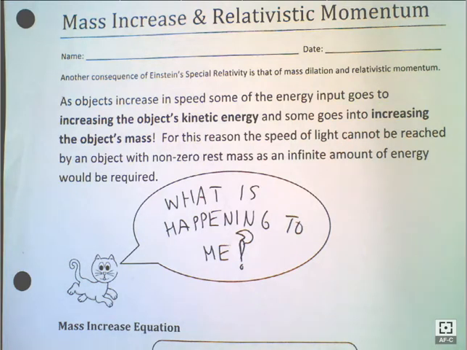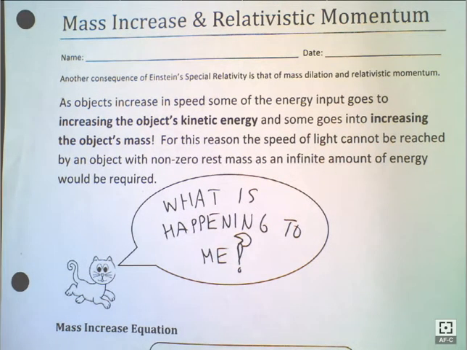The next concept we're going to learn about here is mass increase and relativistic momentum. This is a slightly difficult topic, mostly because there's different ways of interpreting what this mass increase is for objects that have mass or rest mass which are approaching the speed of light.